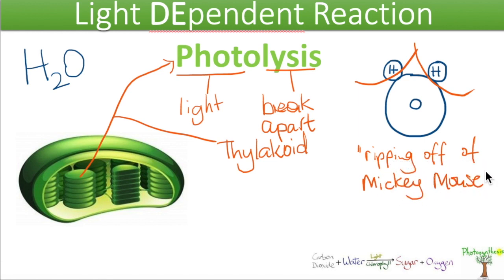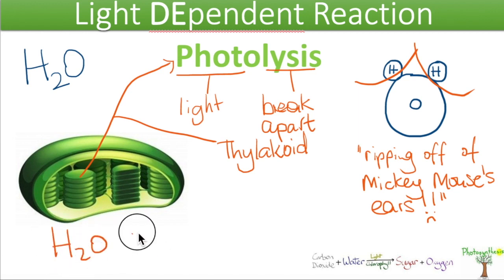Okay, photolysis. Oh, how sad. Okay, we rip off these hydrogens. So what we get is we have water, and we turn water into oxygen. Two of them make an oxygen molecule. And we know that the oxygen leaves the cell. It's a byproduct, it's not needed, it's one of our products.